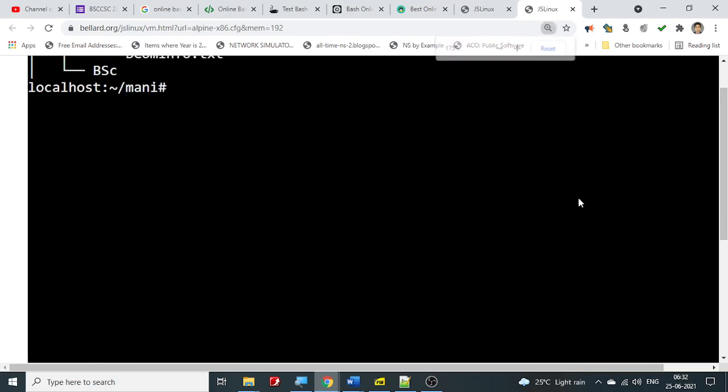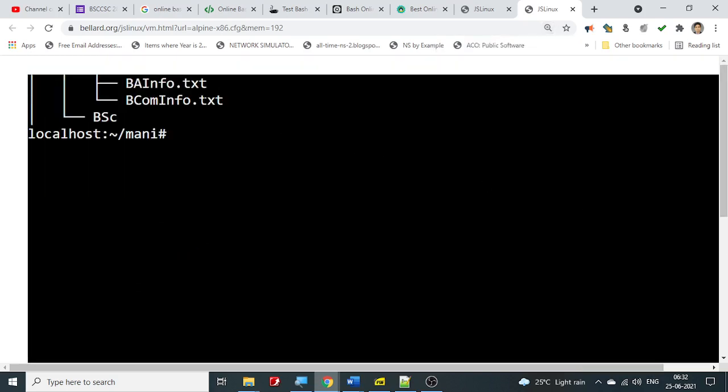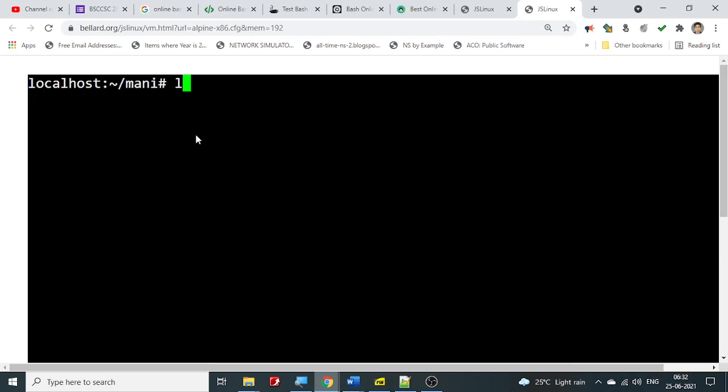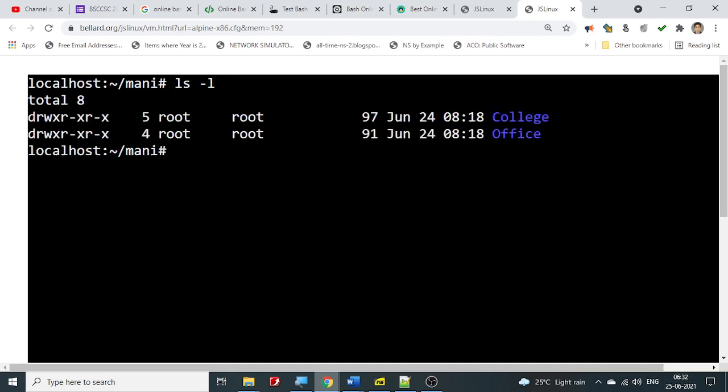One of the easiest ways to do that is to go here and then say ls -l. The l will give the content in the long listing, but it will not recursively show all the content.